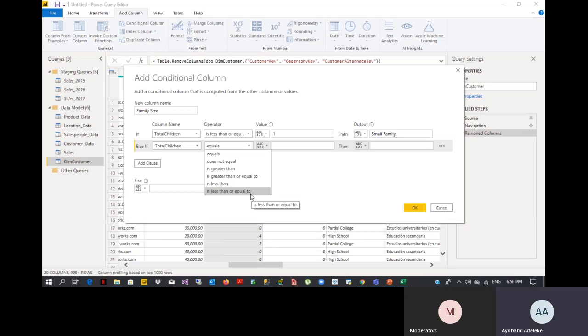If I say less than or equal to 3, will that work for me? Let me see. For this medium family, then I'll say else, it should be a large family, and say okay.